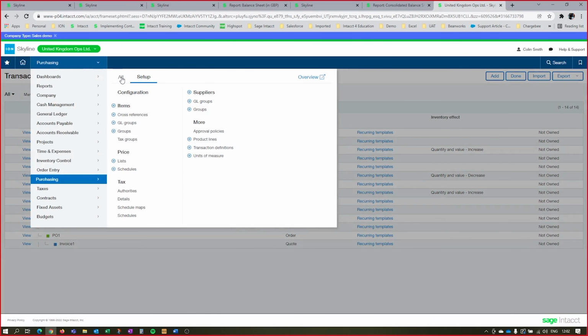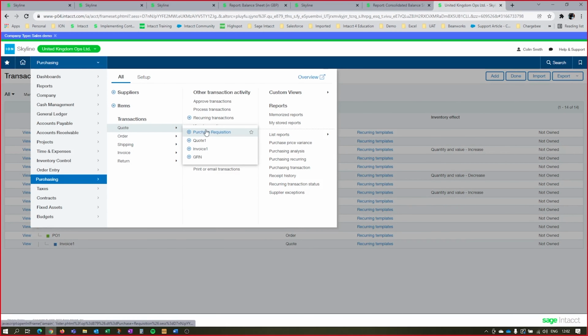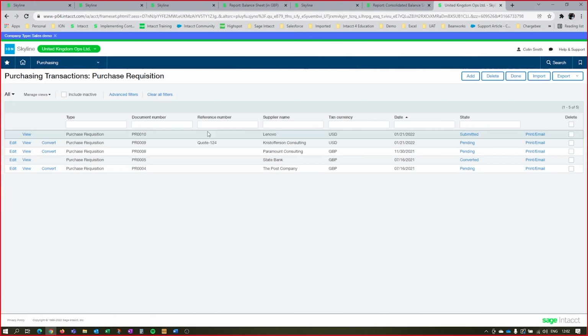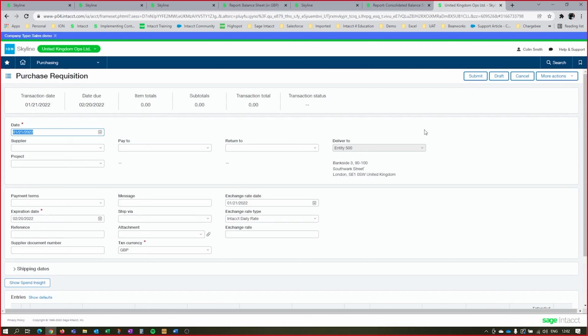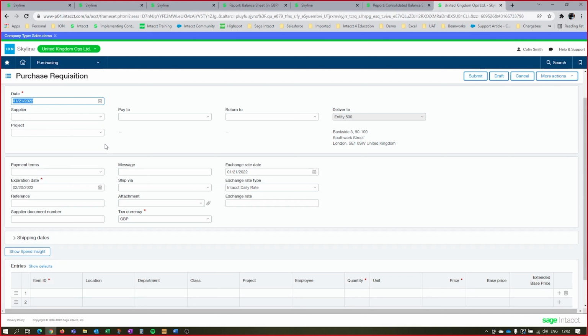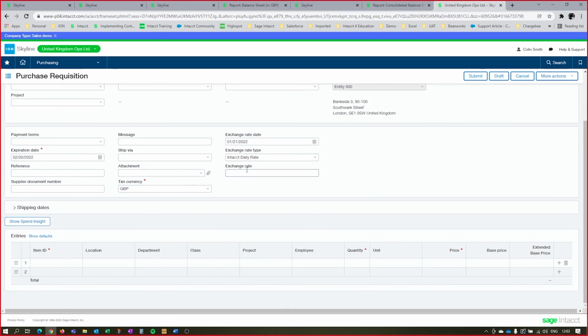Further to that, anyone who's submitting a requisition can also then have an approval policy assigned to it. So for example, if I go into requisition now and I go in and generate a requisition screen, there shouldn't be anything in here that any finance user isn't necessarily familiar with in terms of the boxes, the criteria that will be required to complete the requisition. We have date, we have supplier, we might have a project that we want to link this to. We've got various terms, references, attachments. They can be stored within the Intacct systems nice and securely. Exchange rate we've kind of just discussed previously.